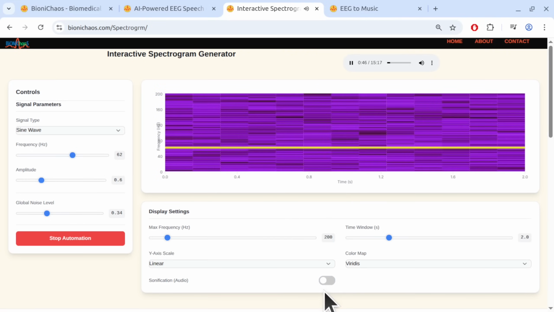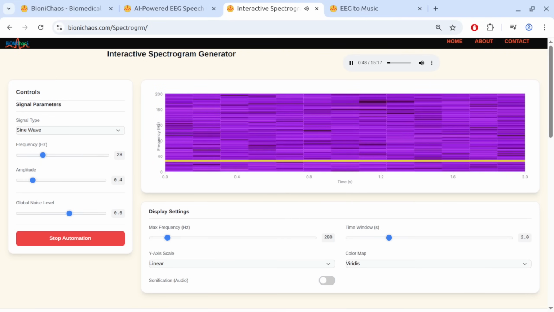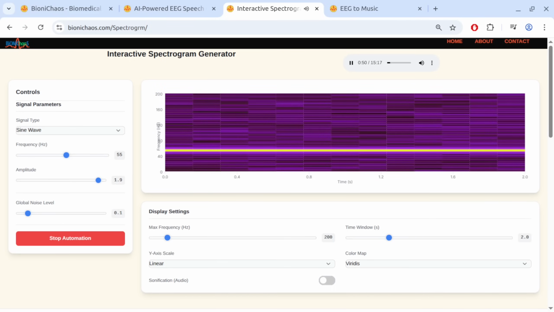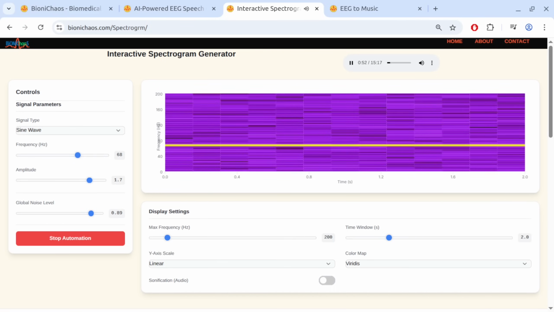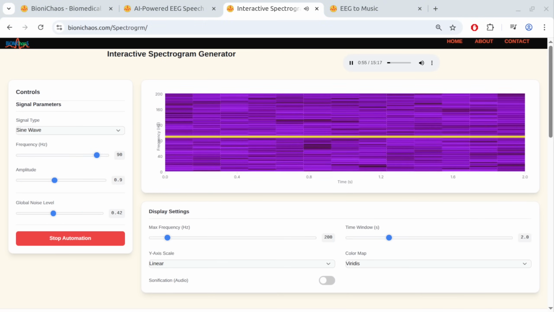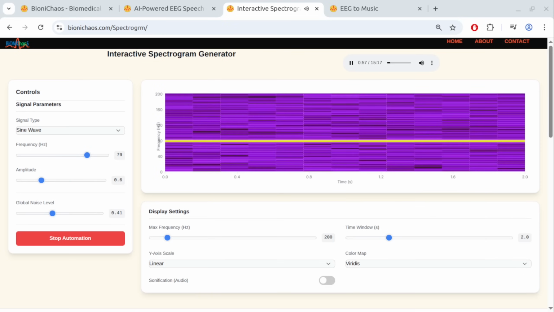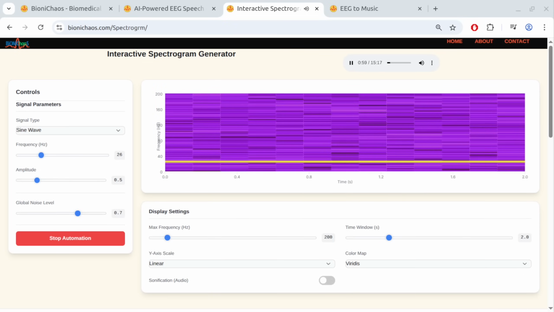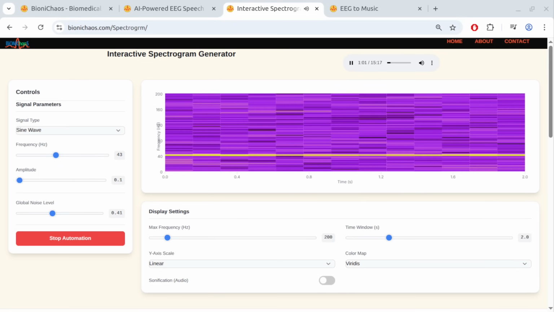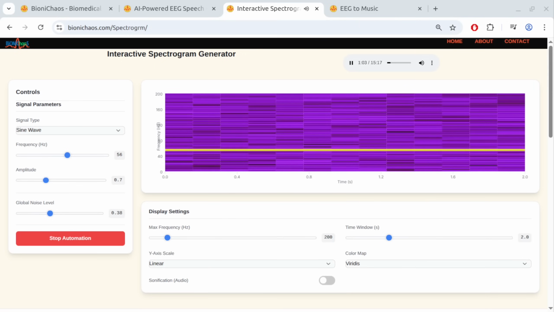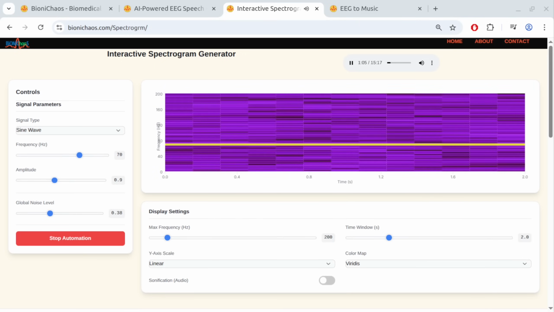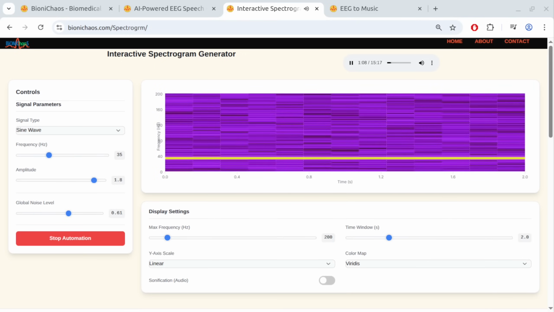The real power, I think, isn't just seeing the shape of a signal. It's about understanding what it's truly made of, those different frequency components, and crucially, how they shift and evolve moment to moment. And what's great about this tool is it lets you explore all sorts of signals, from simple generated waves right up to really important biomedical ones, the kind that tell the story of what's happening inside your body.